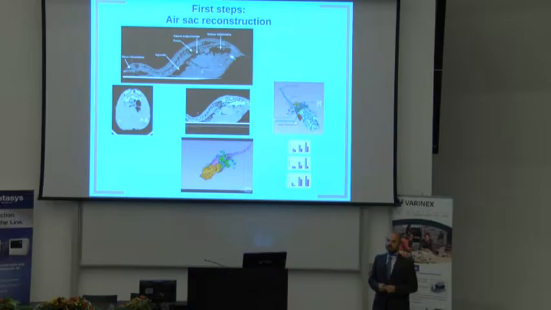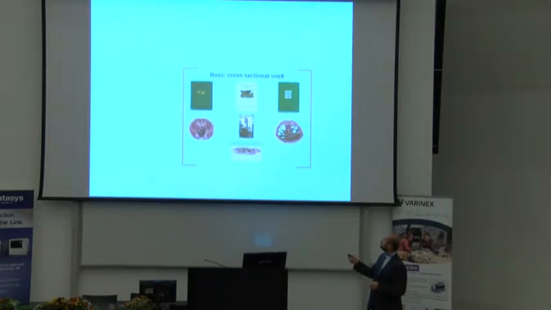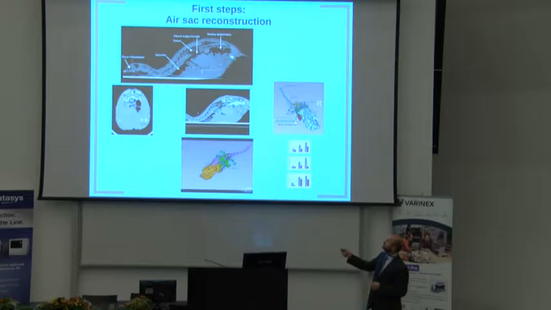Then I got back some images from the very specialists of 3D reconstruction, and I asked the guys, okay, but that part of the body, for example, contains air, but it doesn't belong to the air sac system. So how can we do the separation? And then he said, oh, but I don't know anything about anatomy, so you should do it by hand. And I said, okay, but that's not automatic segmentation. So how can you facilitate automatic segmentation on the bodies?